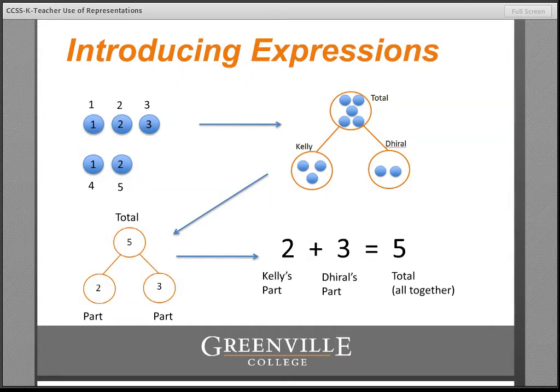This can then shift to using numerals. And then eventually, not all in the same lesson necessarily, but they can make a connection between the number bond and the equation or the expression. Again, making sure that children know what each of these stand for. What does the 2 represent? It represents Jarrell's marbles. It's not just a meaningless symbol. What does the plus mean? It means that we want to know how much altogether, so we're going to join those 2 sets. So you're going to want to involve the students quite a bit in making meaning of those connections between different representations.